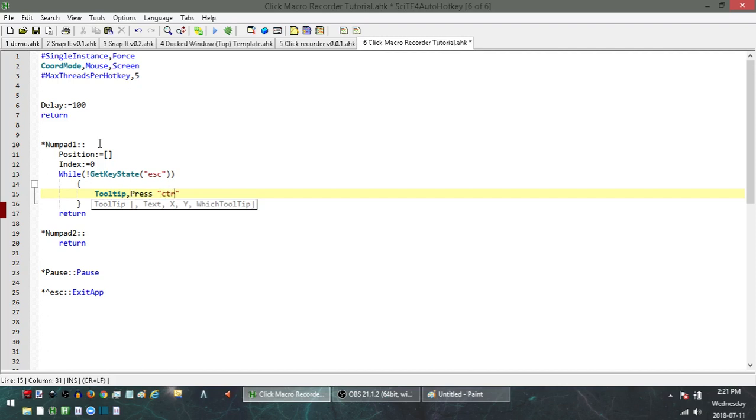So: press control to record a new position. Then I'm going to drop down to a new line and tell myself how to exit from recording: press escape to stop recording. Then I'm going to drop down another line, and I'm just going to tell myself how many things I've recorded so far.